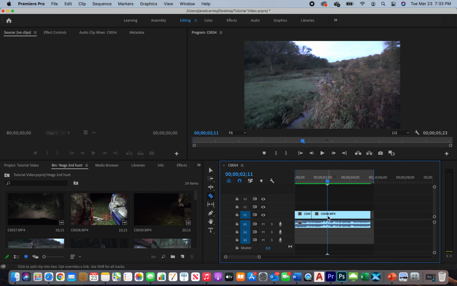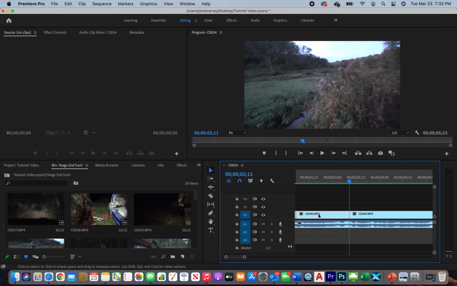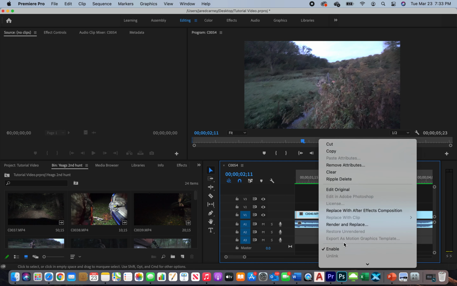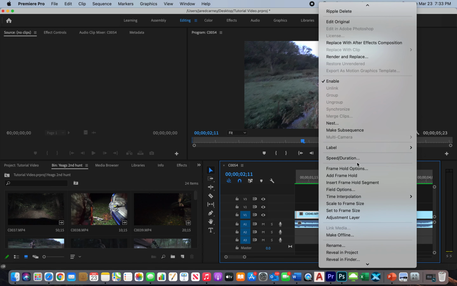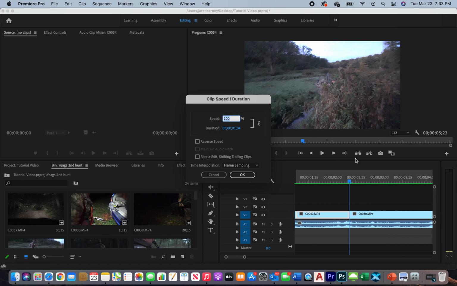there. Now it's isolated. Okay, now we can select it, right click. Sometimes you get to zoom into it, right click. And from here you get a lot of options for this. You're going to go to speed/duration. Now we can edit what speed we want to go to. So for this one, let's go like 50.